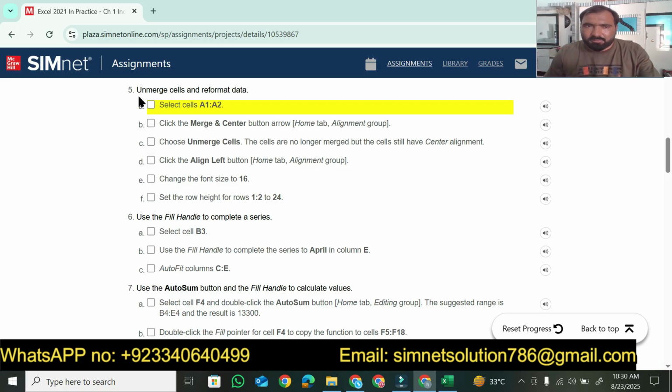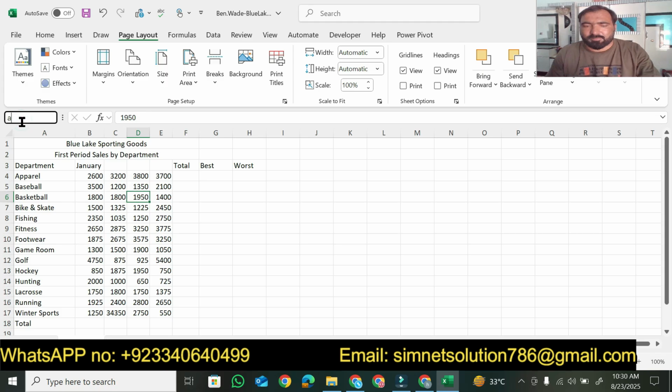In question number 5, what we have to do is unmerge the cells and reformat the data. In the first part, select cells A1 to A2.